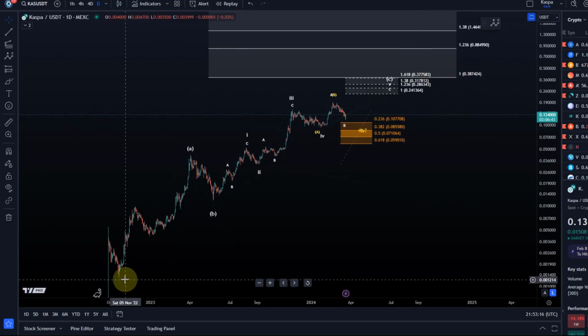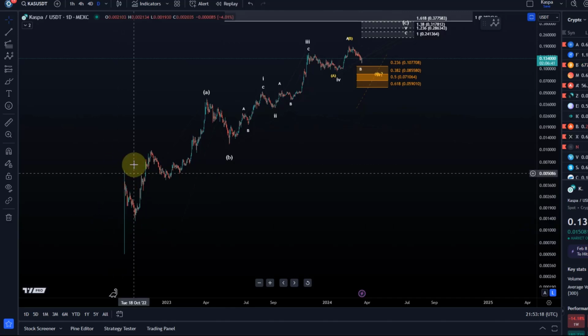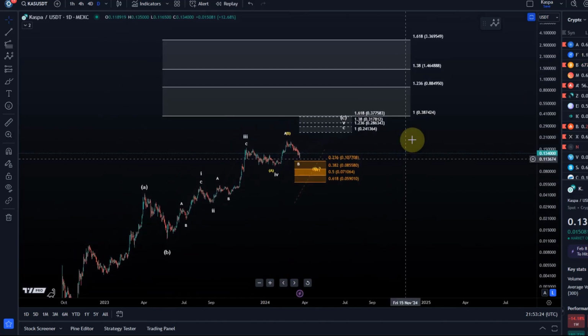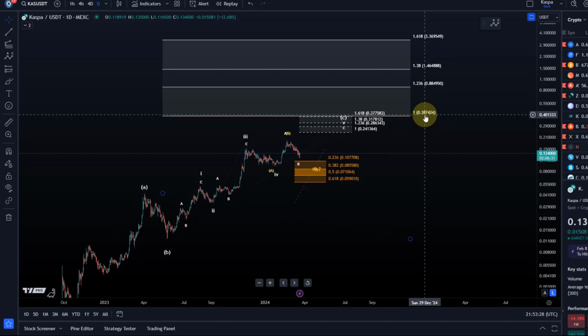I have to say, though, that the beginning is quite unreliable due to the startup candle. Normally, you cannot really believe these startup candles, so I'm not entirely sure how relevant the 38 cent level really is, but it should give you some very clear support levels to watch, and the next upside levels start at 24 cents. That's my update about Kaspa.